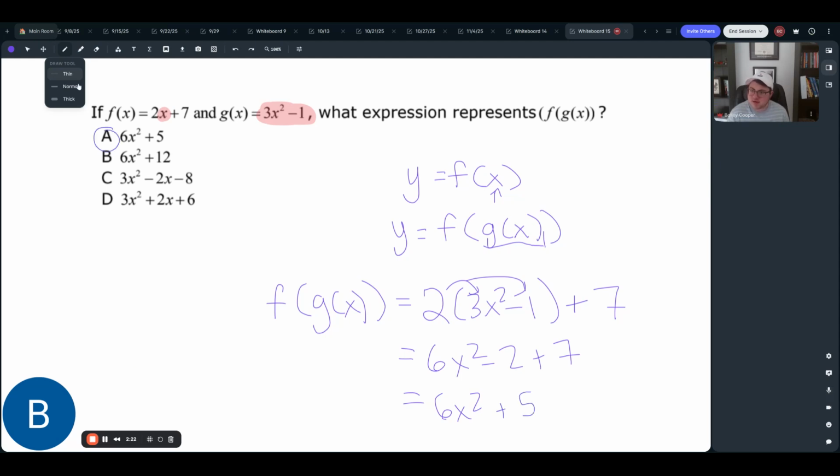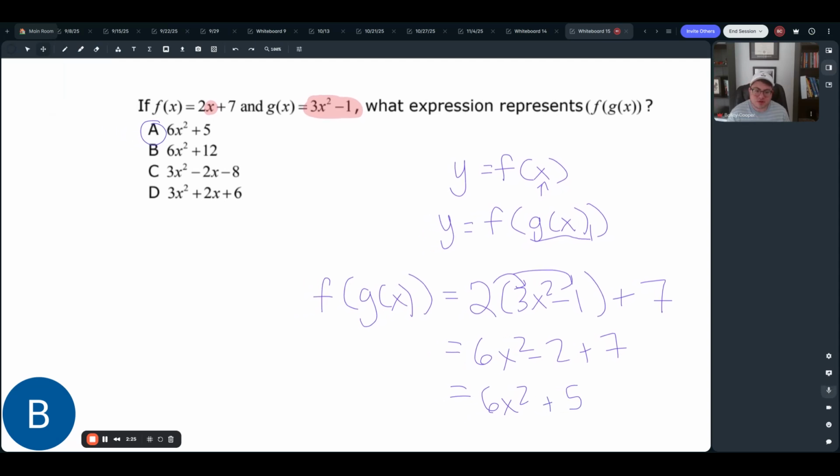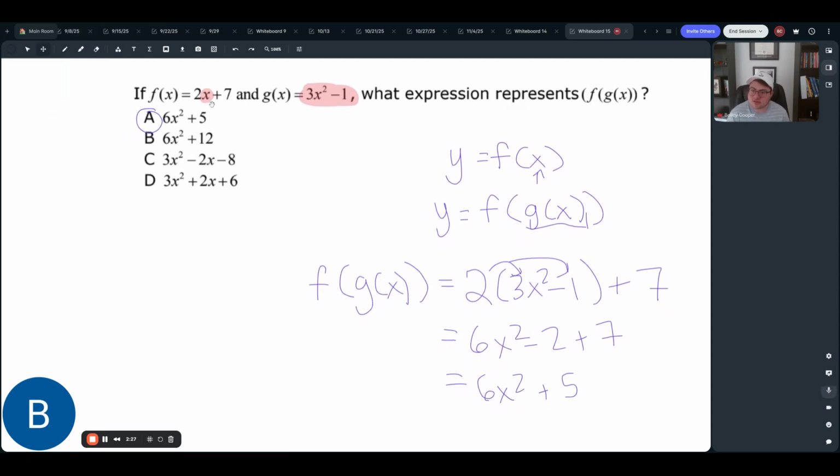And there you go. One other thing I wanted to do here just to really nail this concept home is do g of f of x instead. So I'm going to say example 2 over here. Example 2, what if we did g of f of x instead? So if you want to try this on your own, take a minute, pause the video, and then I'll count down here and then I'll go through it so you can know when to resume.